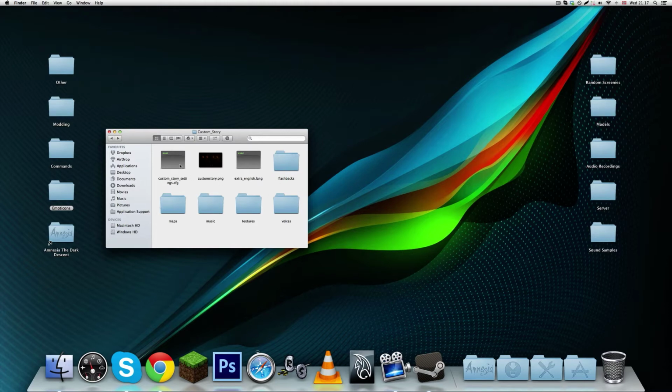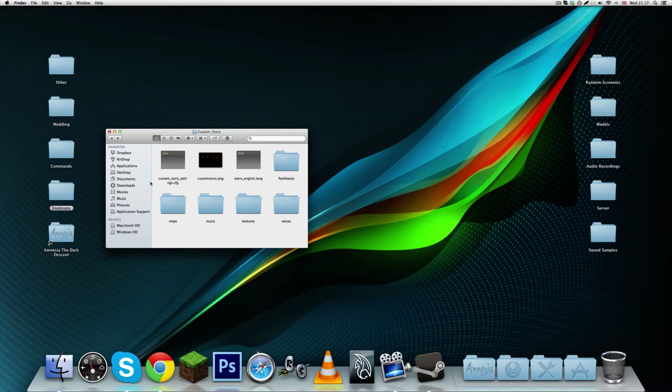So what we will be needing in this video will of course be the map file and the extra english.lang file. We will not need any scripting for this. It is very simple to do, so you'll likely be able to pick up what is actually happening as long as you understand at least somewhat of what is going on in the extra english.lang file.